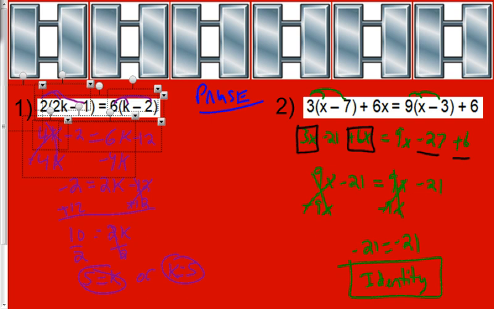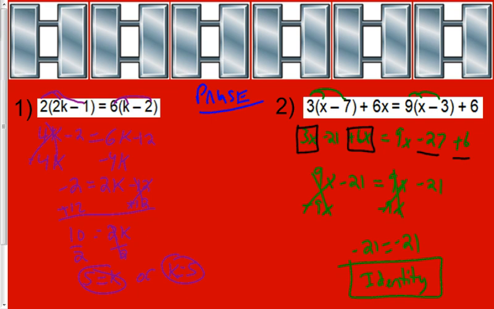All right, let's finish up here. If you want to take a look at my work for these two, the left side I had to do some distributing first, but then there was no combining of like terms that I could do because neither side had any like terms you could combine. So I just subtracted the smaller variable term from both sides, and I got negative 2x equals 2, or negative 2 equals 2k minus 12. And the last two steps would be to add 12 to both sides, and then divide by 2. I got k equals 5.